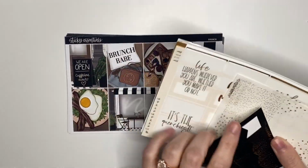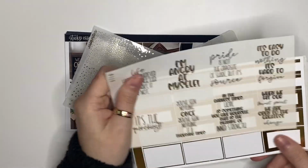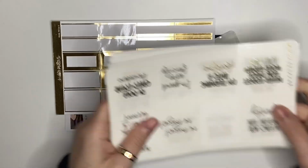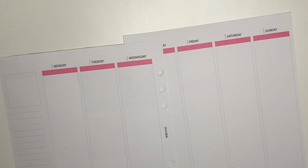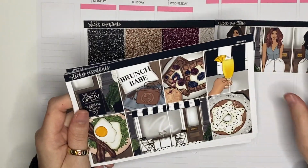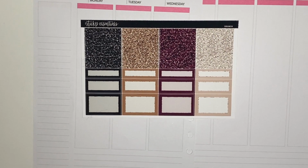We've got some black and gold page flags, some overlays, some corners, some quotes, boxes, and this is all quotes and overlays and such. I'm not going to go through all of it because I'm not sure which stuff I'm actually going to use, so I will be more specific when it comes time. How many full boxes do we have? We have 8, 9, and then if I use this one, 10. Oh, perfect. That works out good.